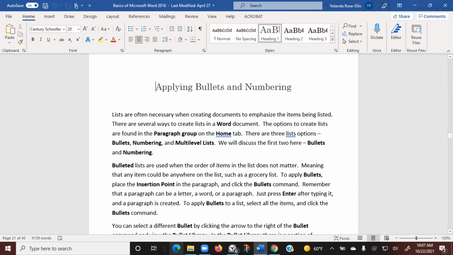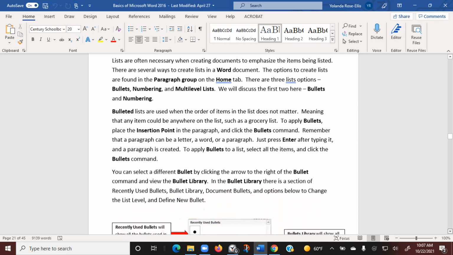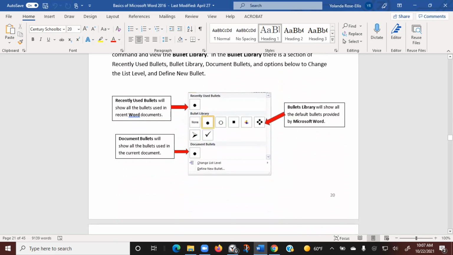But if you scroll down to see the page number, it's actually page 20. Because down here in the lower left corner where it says page 21 of 45, it counts all the pages.